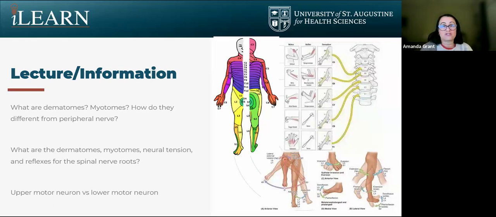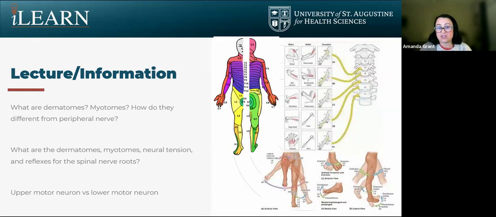Understanding the terminology we use to describe different types of nerve input. For example, dermatomes and myotomes, right? We know dermatomes are areas of the skin that are innervated by a specific nerve root, whereas myotomes are muscles or groups of muscles that are innervated by specific nerve roots. It's very, very specific as to what pattern we see. Whereas peripheral nerves are going to be much more distal to your nerve roots, simply much more specific for a muscle or a very specific sensation on the skin.